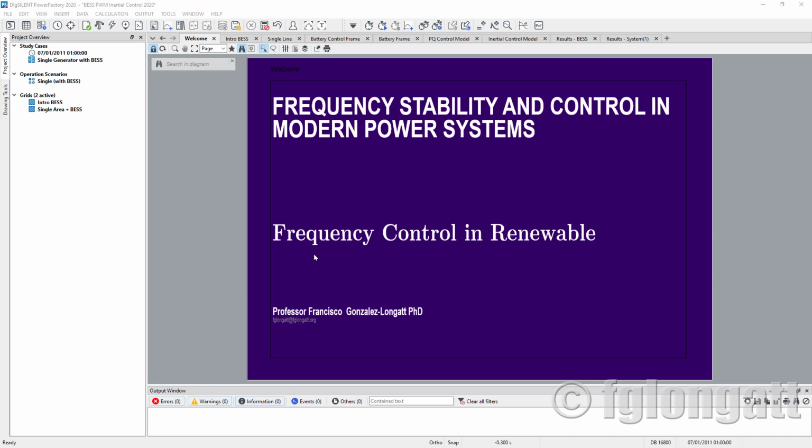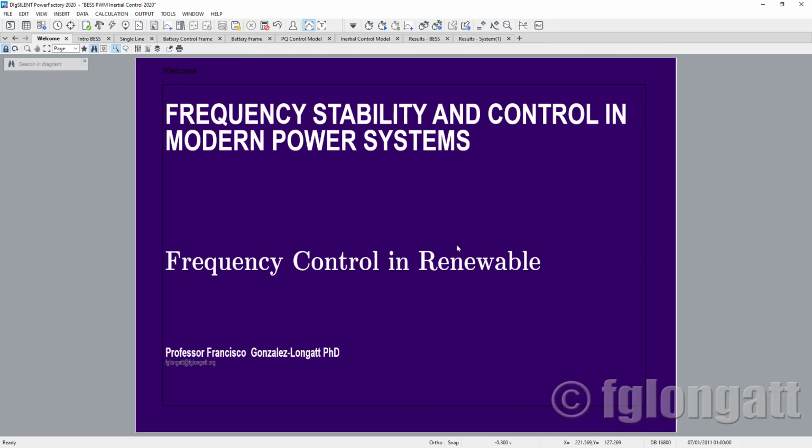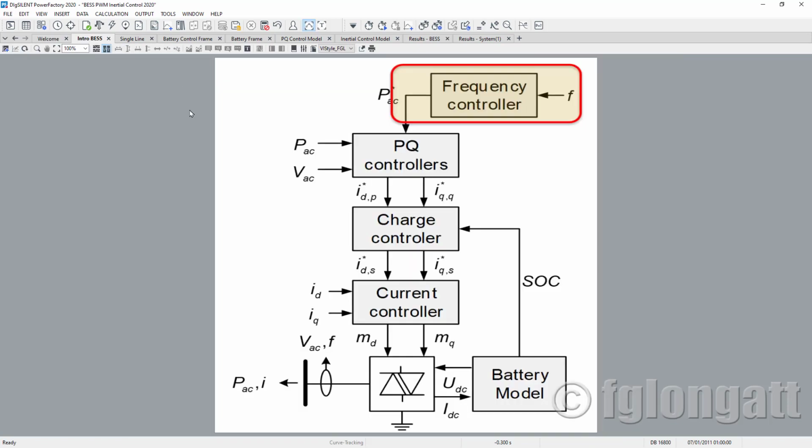And my job today, as you can see, I am using Power Factory 2020. And the idea today is that I will be using a very old model that I have here to show you the benefit of using a frequency controller in order to enable the power converter to provide some frequency support. But let's start this video telling you what is my plan.